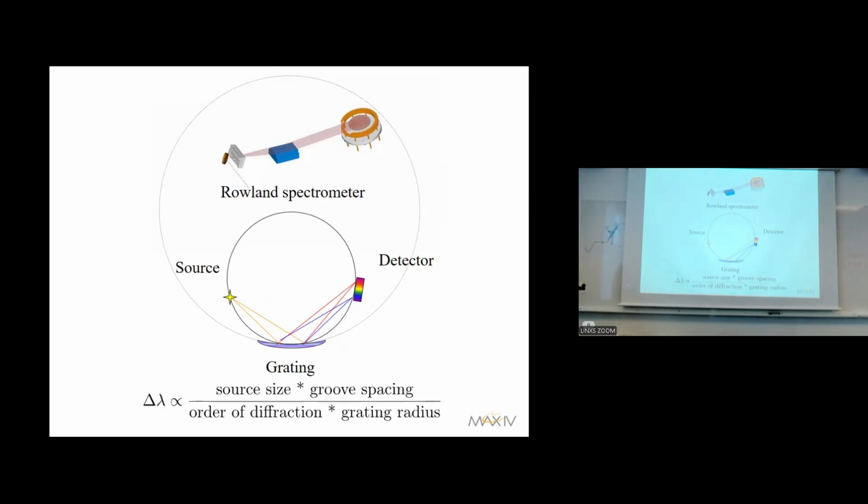Source size, that's probably where you can do a bit more. Already there at VERITAS, we have a 1 micron source. But that's probably the limit, and then you will run into problems with stability. Order of diffraction, that's something that you can play with, but that means you can't use these very line-space gratings and so on. Then you need to start tailoring your design to specific emission lines. You want an instrument that can do many things.